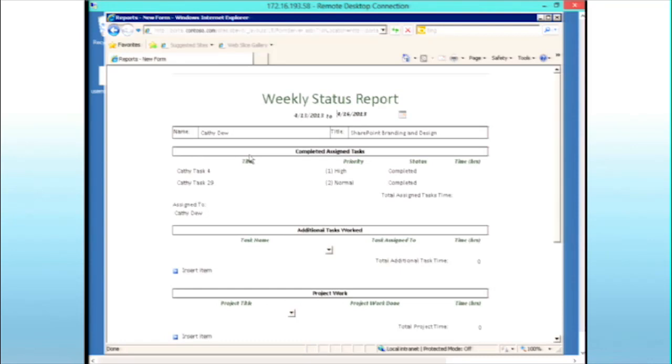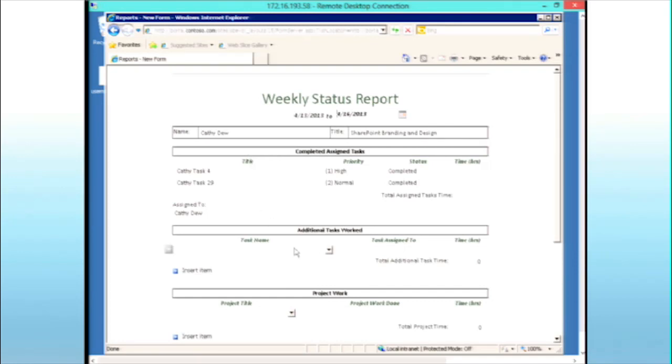So Kathy's done more work than she did last week. So she did 2 tasks this time. So we can see that it pulled in her title, it pulled in her name, it went and got her completed tasks, only the ones that were completed this week. For those of you that weren't in the first session, the way we did that was we actually set conditional formatting on that entire table that said if the completed date or the last modified date was not within the week, then we didn't want to see it, okay? So it's only going to show tasks completed during those 2 dates up there, if it wasn't greater than or less than kind of thing.